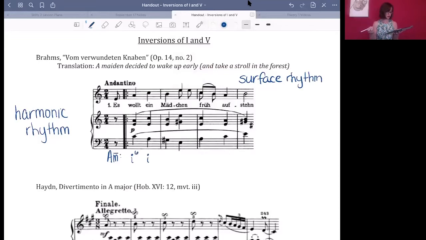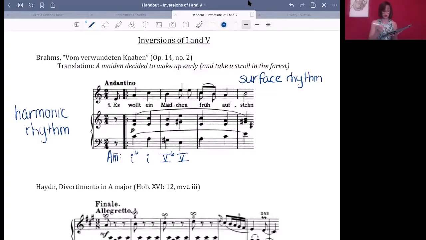Now let's keep looking forward. We have the leading tone in the bass on the next beat, and that gives us a dominant in first inversion. And again, that first inversion triad moves to root position. That gives us this really nice descending bass line, right? So 4 different bass pitches, all descending, but we've really only got 2 harmonies. We are just inverting those 2 harmonies to give us some more variety.